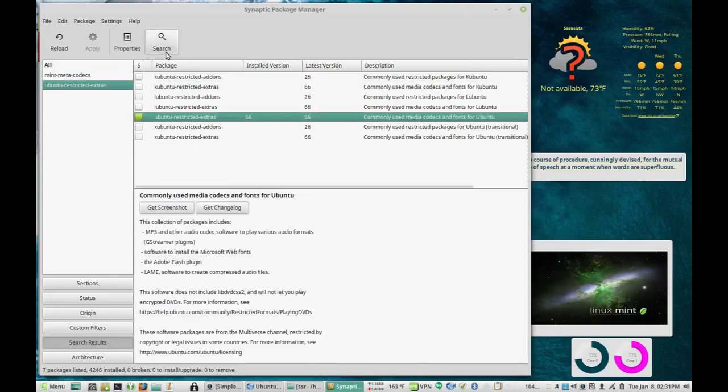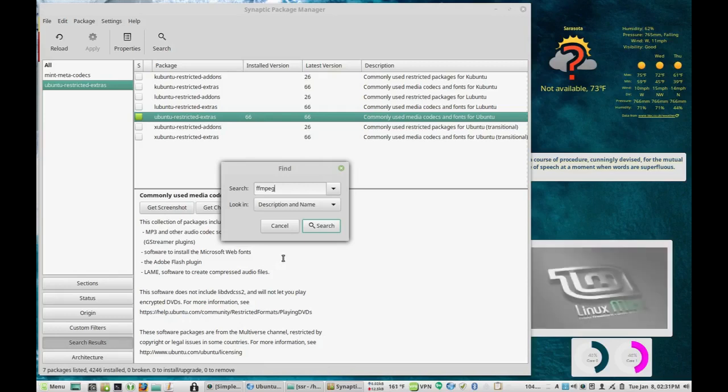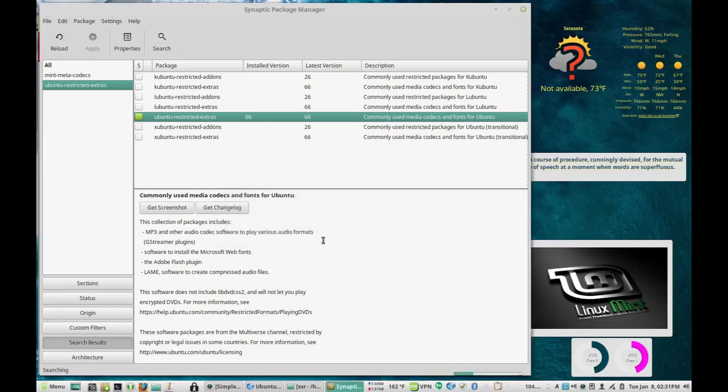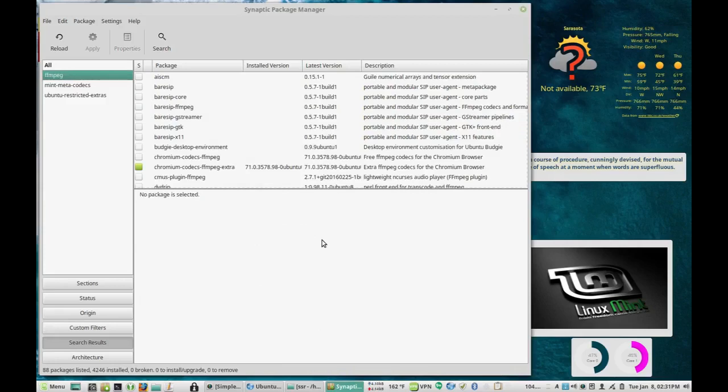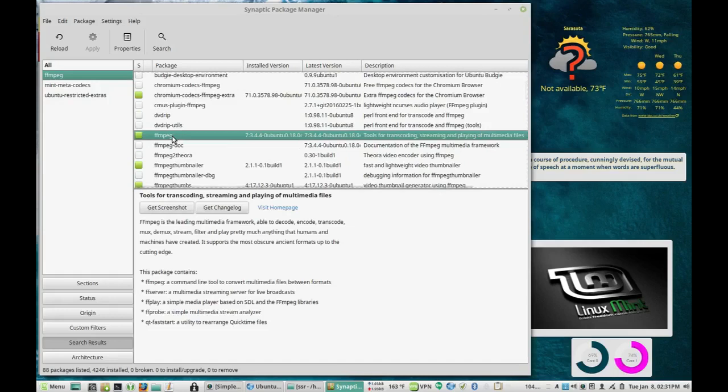The other packages I recommend are Ffmpeg, which is an audio-video processing tool that's used from everything, from browsers to image editors, music players, conversion programs. I mean, it's incredible how many applications in Windows and in Linux and Macintosh use the Ffmpeg libraries. It may be installed, it may not be installed, but I highly recommend that you install it. And you can search for it. You just right-click it, select Mark for installation.